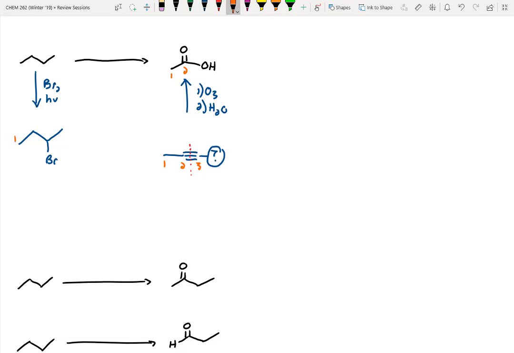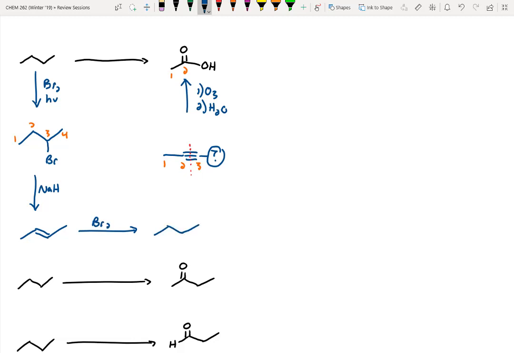And then what we can do is an elimination reaction. But if we look at this one, we want eventually some sort of pi bond to be between carbons 2 and 3, right? So we want to make our more substituted alkene, meaning our Zaitsev product, not our Hofmann product. So do we want a big base or a small base? Small base. So for example, our major product for this example would be an alkene. However, like we saw before, we want to make an alkyne. So how can we go from an alkene to an alkyne? Yeah, we can brominate it.